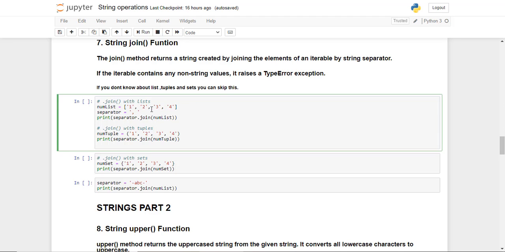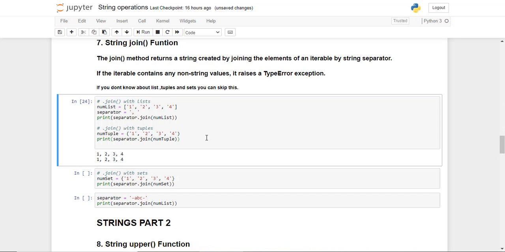Now if we use the separator and we add join numList to it, what this is going to do is take every single element of numList starting from 1, it's going to say 1, then put whatever is in the separator. Then it's going to take the second element because it's going to iterate over this list, placing one element from the list, then the separator, then the second element and the separator, and so on. Now this can work with any kind of iterable, so you can have a list or you can even have a tuple here. So let's see how both of these turn out. You can see 1, 2, 3, 4 and the spaces in between. Now when it reaches the last one, it's not going to put the separator after the last one. So if there are 4 elements in your list, the separator will be used 3 times.